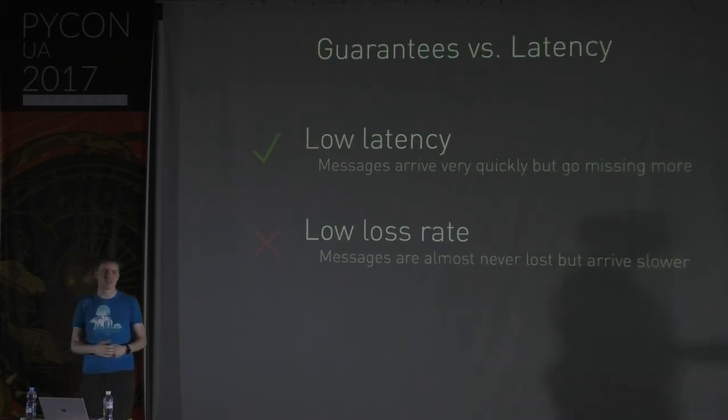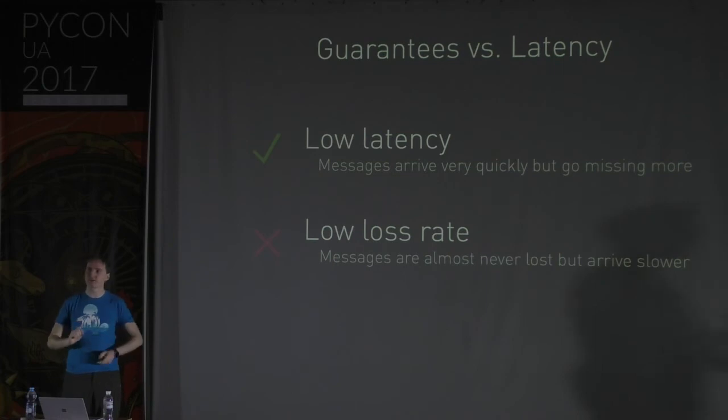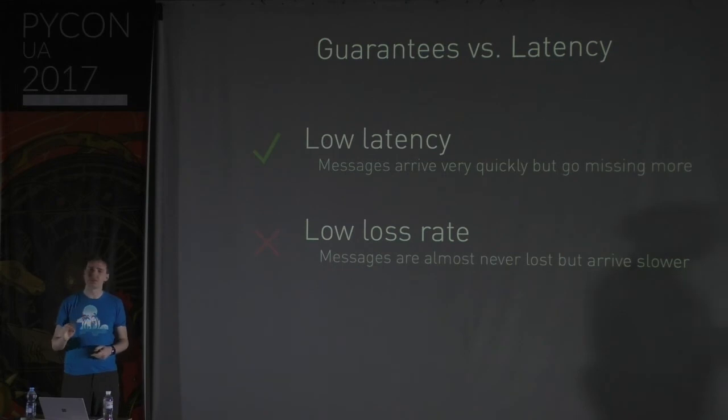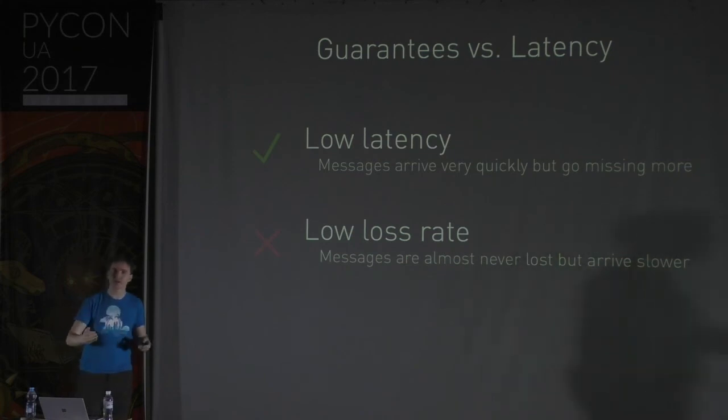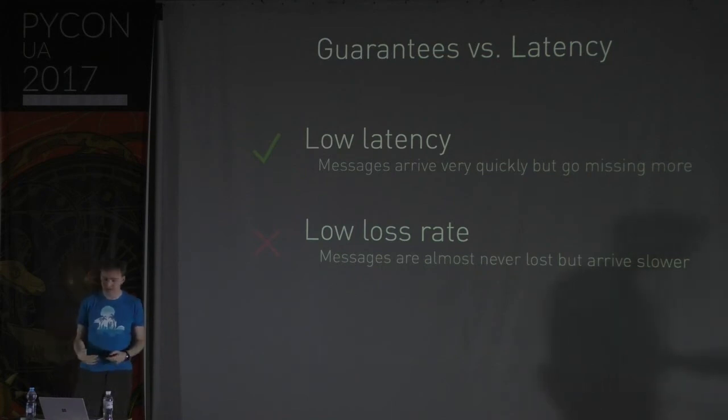The next thing is guarantees. The way channels is designed, it is a very, very low latency queue. The end-to-end response time is around 1 or 2 milliseconds, which is very reasonable for a network. The trade-off here is that because it's so low latency, we sacrifice some reliability, some persistence. And so, yes, it's very quick, but there's a slightly higher percentage of them that go missing. So it's like 99.99% delivered, compared to something like Celery, for example.